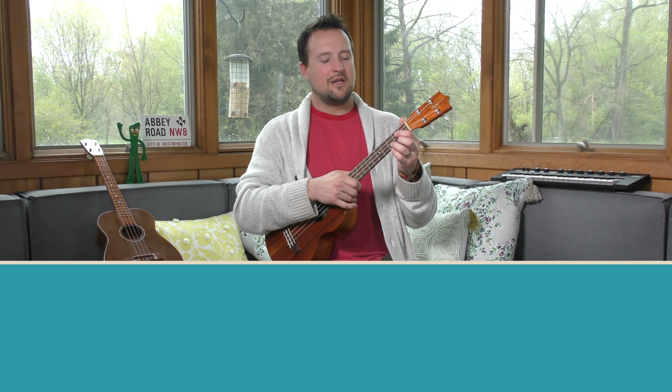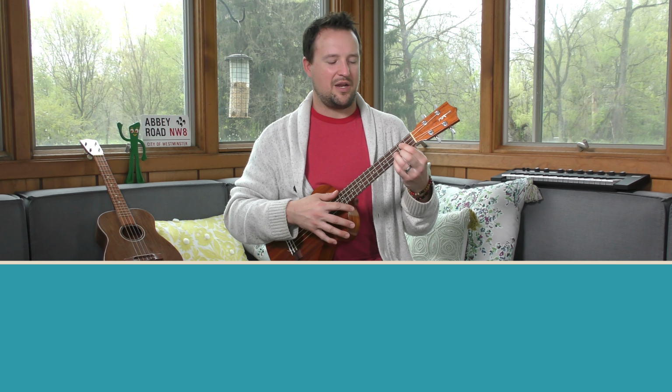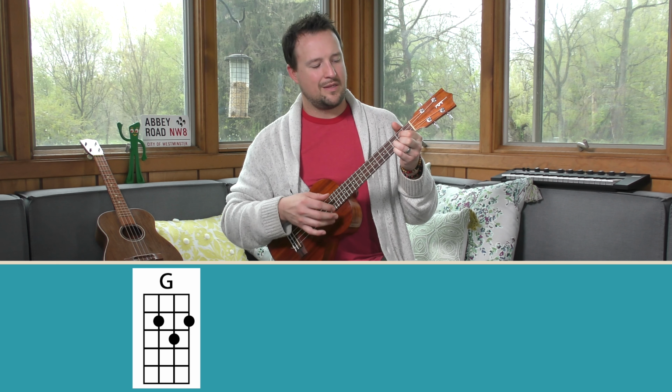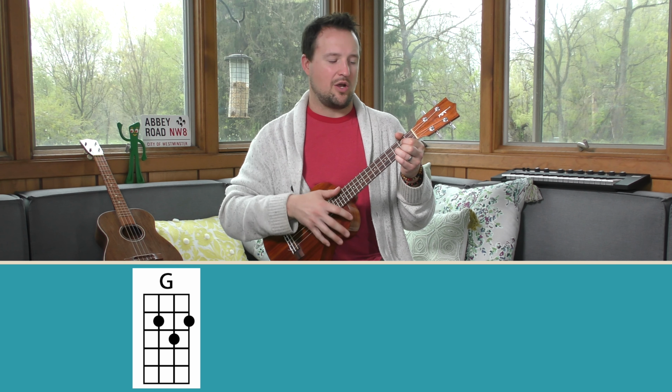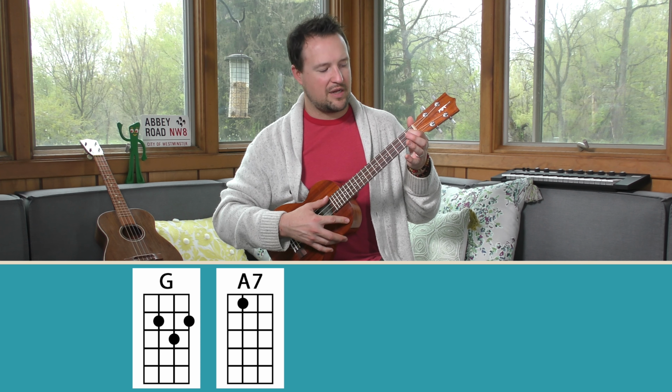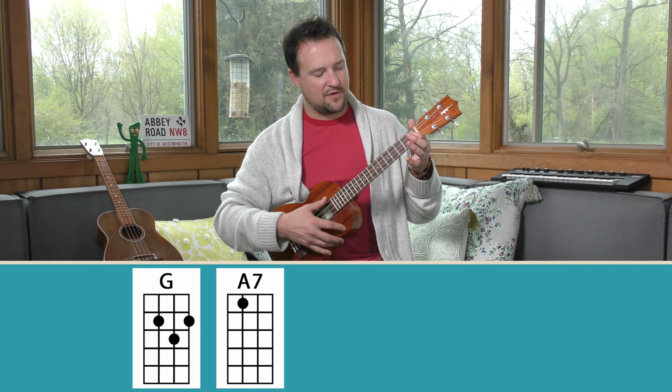So the chord progression is pretty cool for this song. It's amazing that only using a few chords, they wrote this great of a song. Makes me feel like, why do I try to use so many chords when I write songs? So the first chord, as we just started here, is just a G major chord. The second chord we'll use, and I'm going to go in the order that we're going to use them in the song, is A7, and that's just a single finger here with the index on the C string on the first fret.